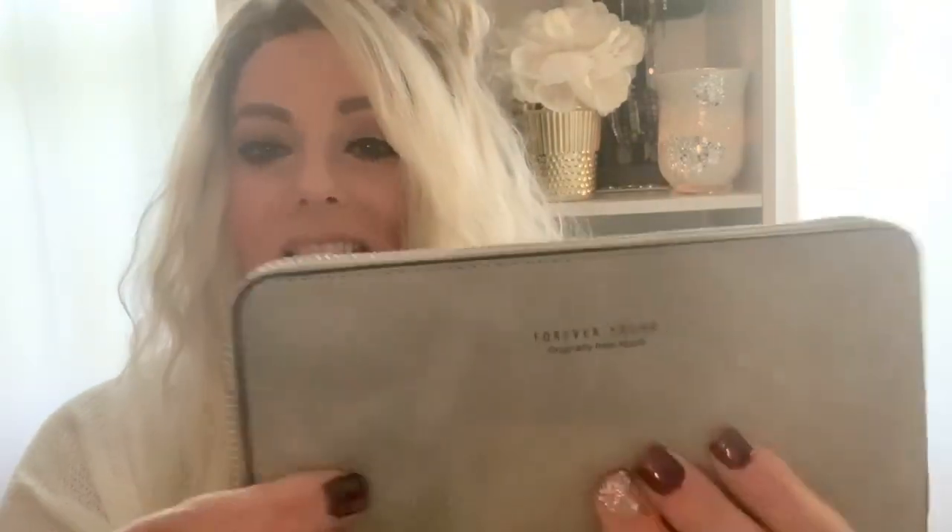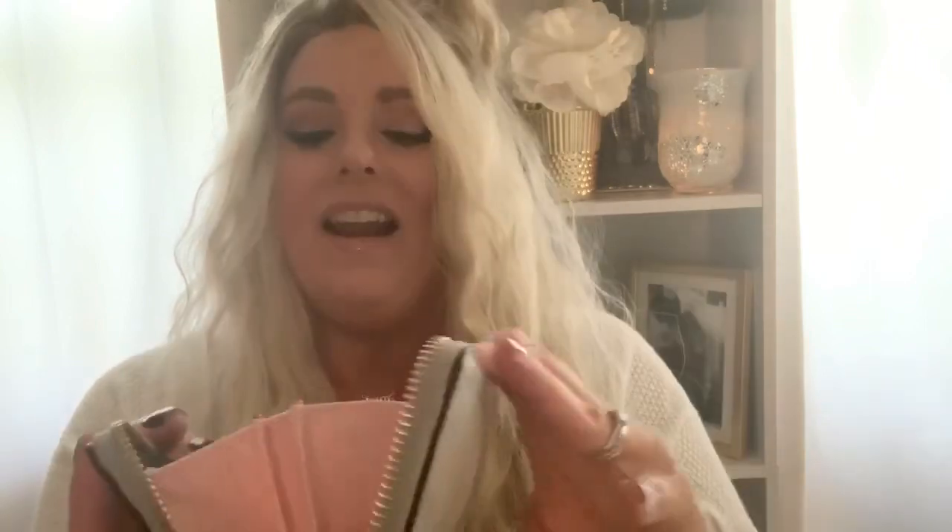I highly recommend those. I also have my new wallet that I showed in my last video — I wanted one with an open top, so it opens and everything is nice and neat inside. In the middle pouch I only have stamps, but I also have my credit cards, my license, my Triple-A card, and any cash.